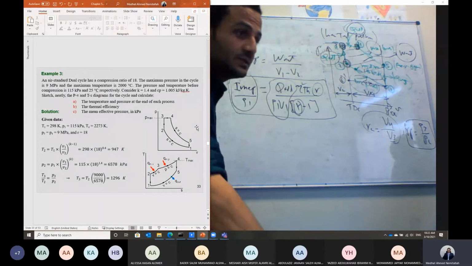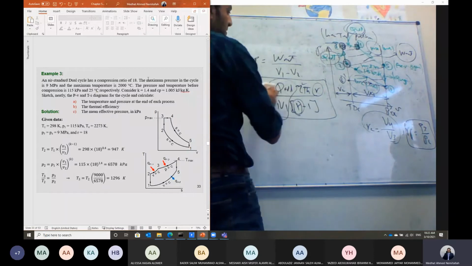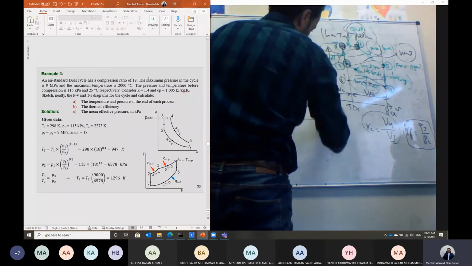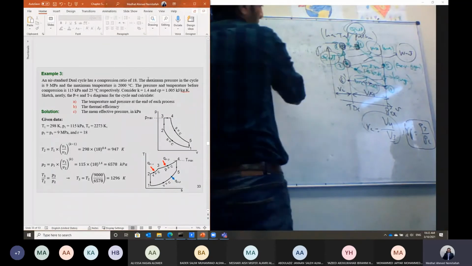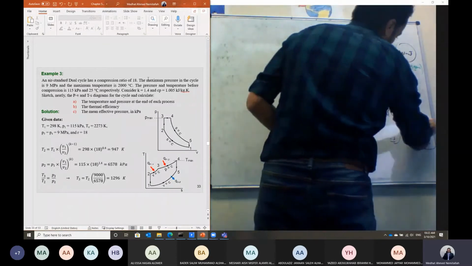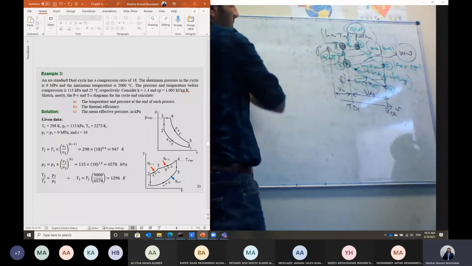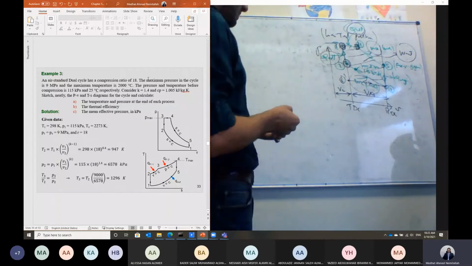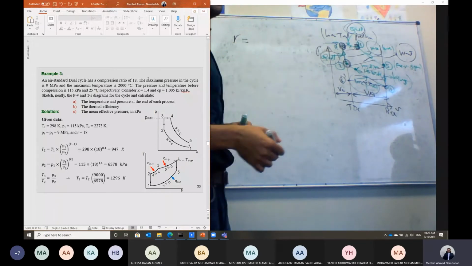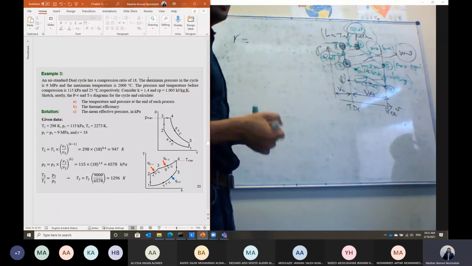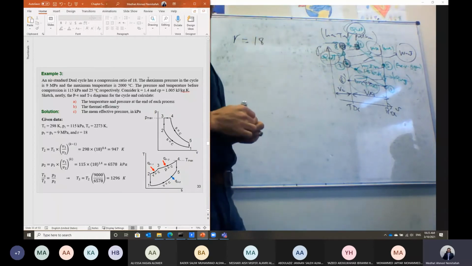Okay, let's look at this example, guys, here. Those are a kind of explanatory example. We will go through the cycle from the initial state up to the final state. Usually what is known from the engines is that the compression ratio should be known. The compression ratio, even in this example, he said we have a diesel engine working on a dual cycle. The compression ratio is given, it's equal to 18.